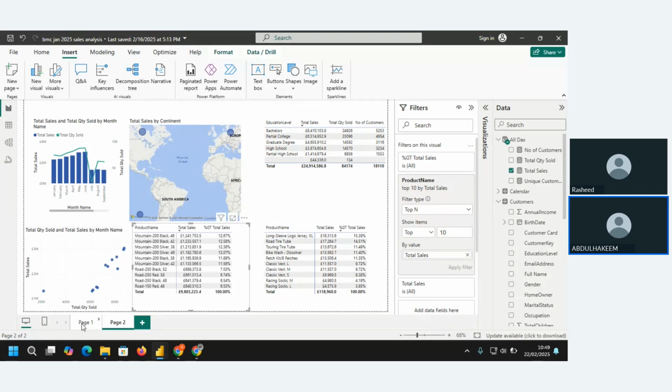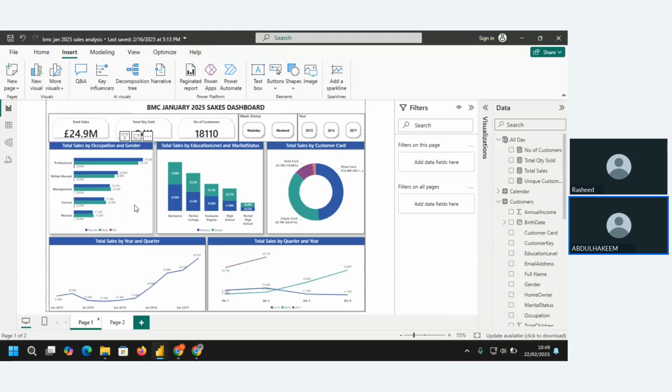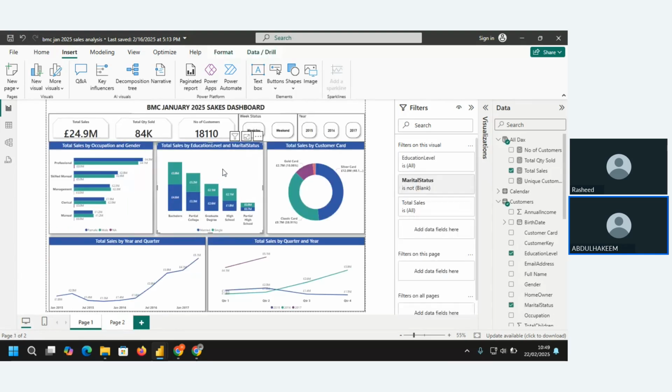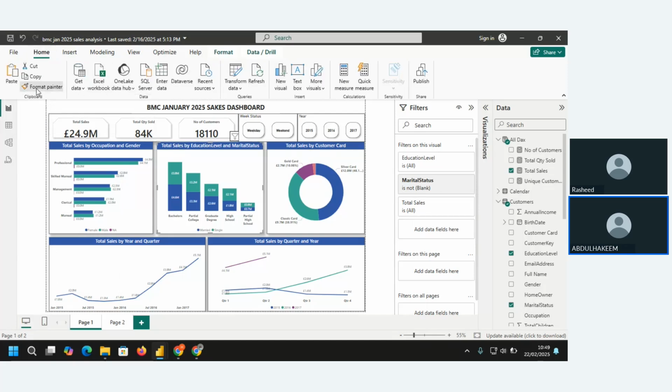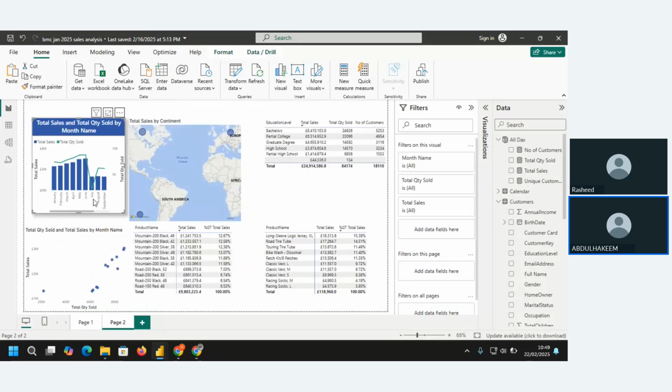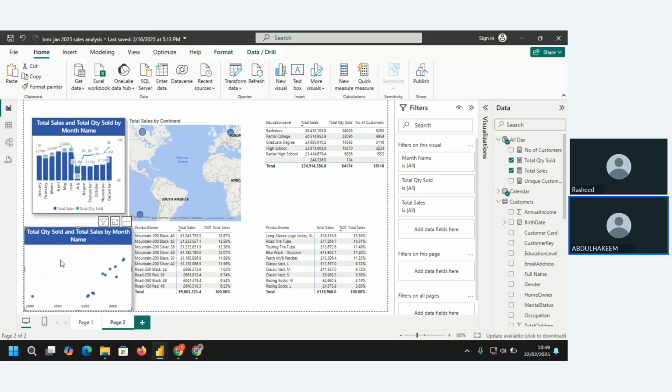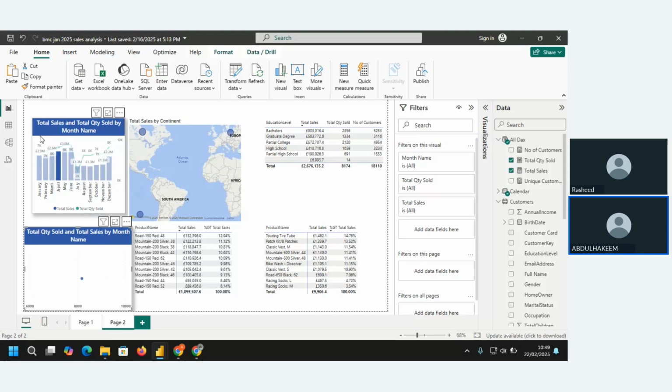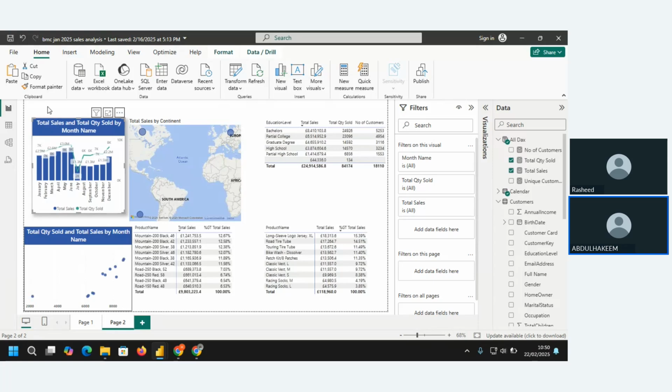Okay, so let me just copy a format here and see how far the format can go. Let me copy this format, reduce our level of formatting. I'm going to take this top one and copy the format. Let me use it and see if it works, if it works to some extent. Copy the same format painter and place it on this.